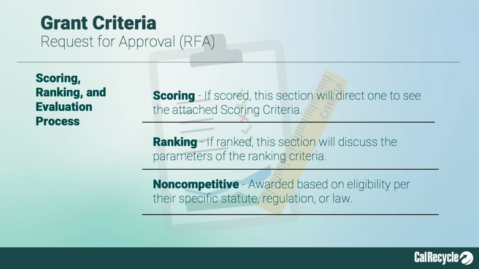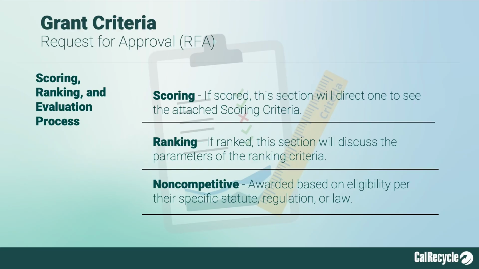All programs are evaluated. Once the application is identified as eligible and complete, there is usually an additional evaluation conducted by the program staff and varies based on the program requirements. This section goes into detail regarding the type of scoring or evaluation process based on the program. Some of our competitive grants are scored based on a scoring criteria that is attached to the criteria RFA and sent out for public comment that we will discuss shortly.